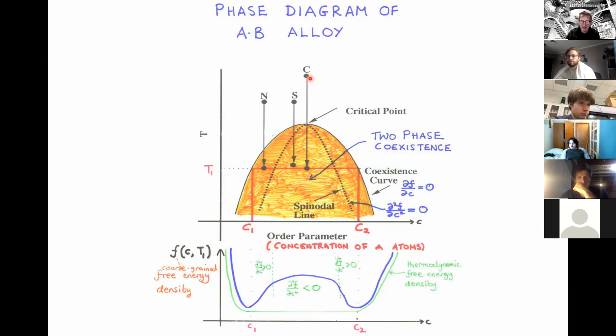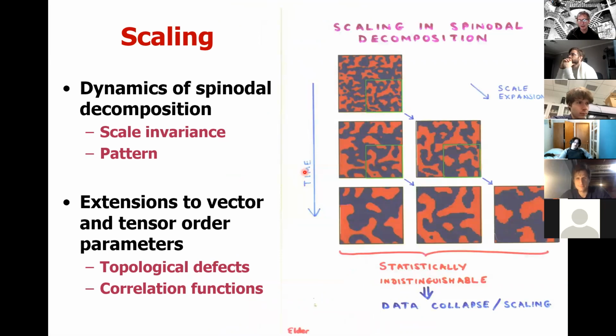So what you want in salad is to be in this phase, but if you wait too long, you'll be in this phase. So this coexistence phase is something that will look like this. Let's think that orange and blue here is your salad dressing. And you can see that as I evolve it in time, I start off with something that's got little blobs in it. And as I wait longer and longer, those blobs get bigger and bigger as these domains merge into one another. So that's just the dynamics of phase separation. And there's a process for this that material scientists would call spinodal decomposition.